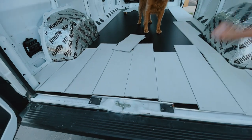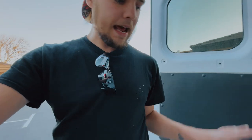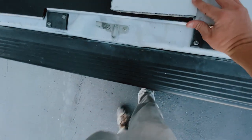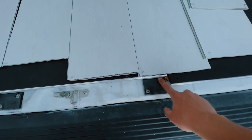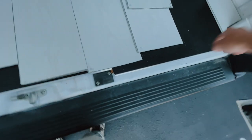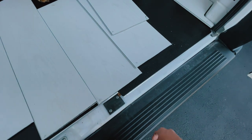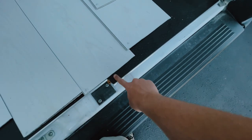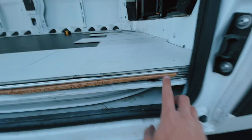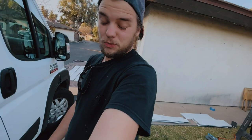Still got to click everything together, but I'm getting all the pieces cut that need it. One thing I completely forgot about — I'm glad I didn't finish clicking everything together yet — I want to cut around the door latch right there. I've had to cut these to size so I can put a custom trim piece there, and it'll clean up that edge so you won't see any of it. I'm gonna do the exact same thing on this edge over here too.